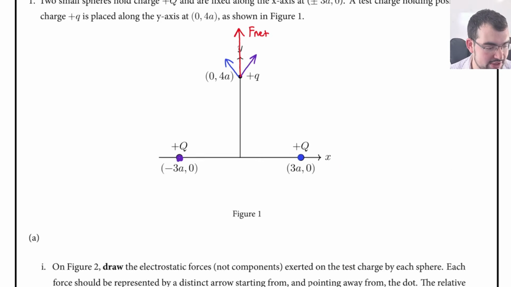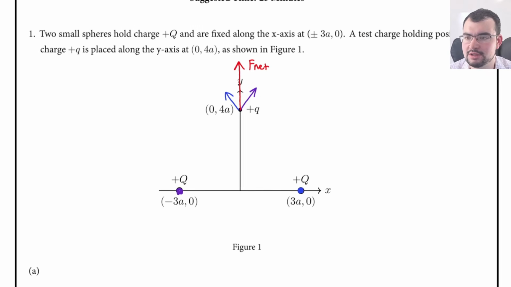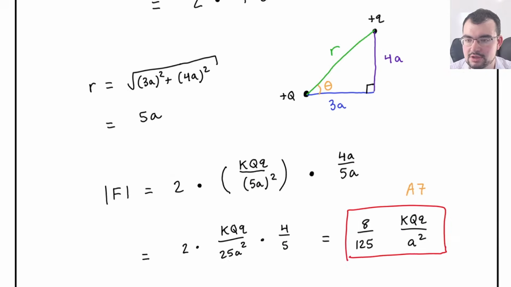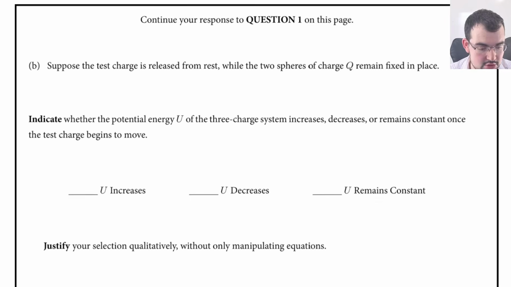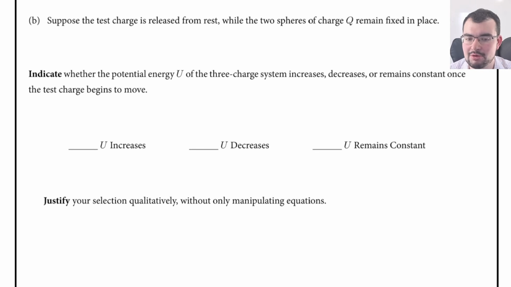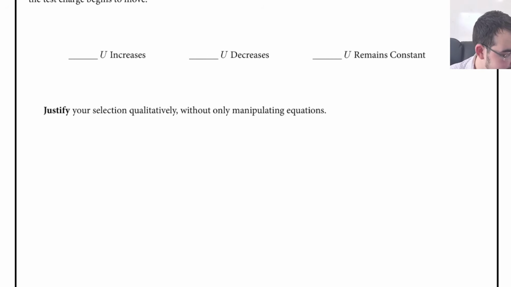So first of all, we've got to play this out in our head. What's going to happen if I release the test charge from rest? Well, it's going to fly upwards. So again, realize that with the justifications for AP Physics, you are not trying to convince us. You're really saying, can I cite the proper physics facts for this scenario that are going to tell me what the choice is? So I always do the checkbox last.